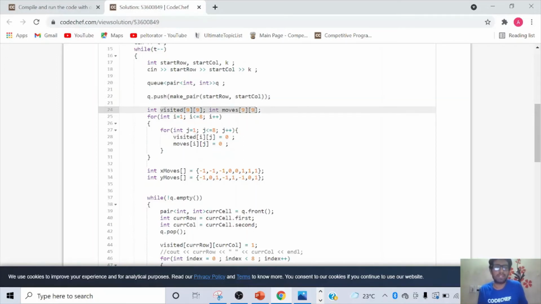We have two arrays, visited and moves. Now you might ask, moves array we discussed in the explanation. Why do we have a visited array? Let's say from a cell you inserted one of its neighbors into the queue. For example, let's take the simplest case. You're at a cell row comma column and you inserted the cell right below it into your queue. Now, when you pop that neighbor out from the queue and again compute its 8 neighbors, in its up condition, from that neighbor, when you move up, you will again reach from where you came.